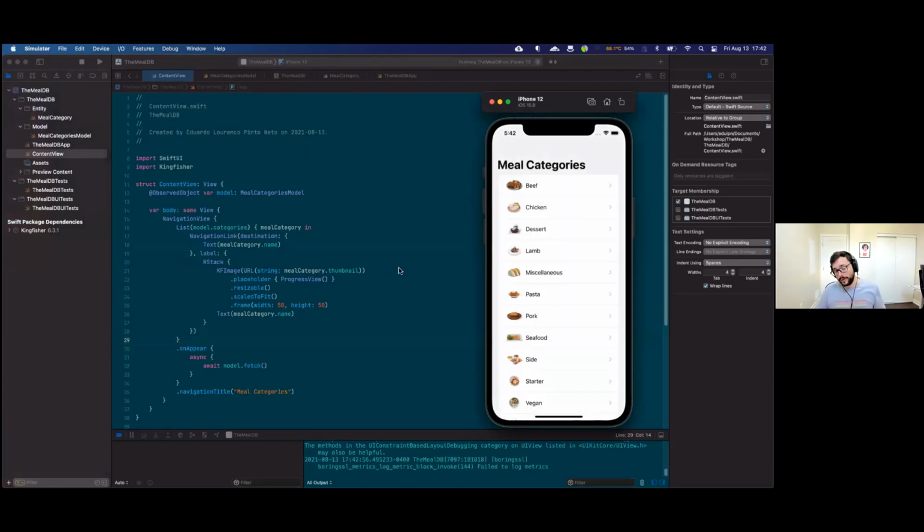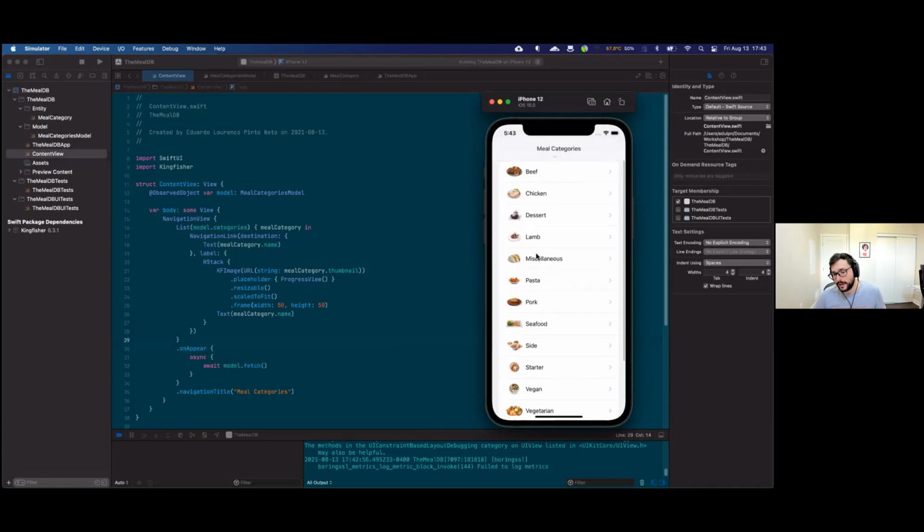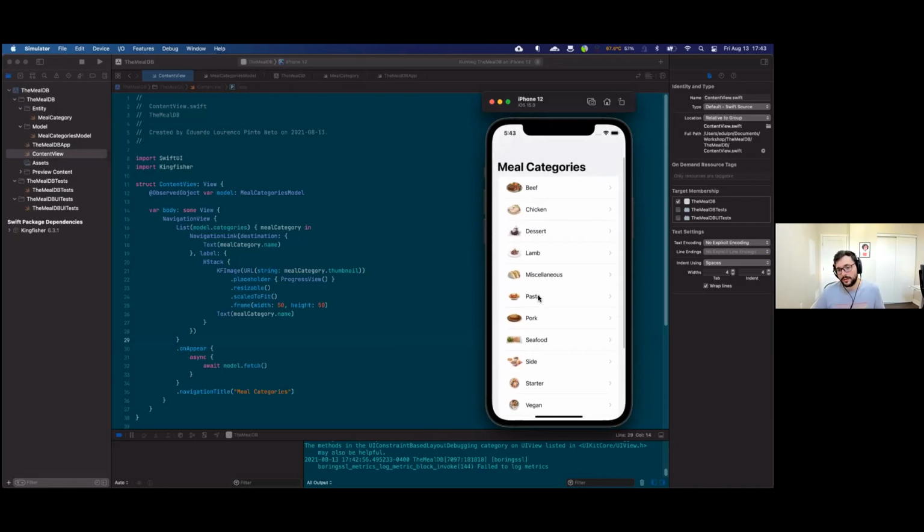It took a little while to show our list, but it downloaded and then it showed. Now you guys will see that we have the caret symbol here. That means that SwiftUI has created a navigation context for us. And if we click any of these rows, we'll navigate to another view.